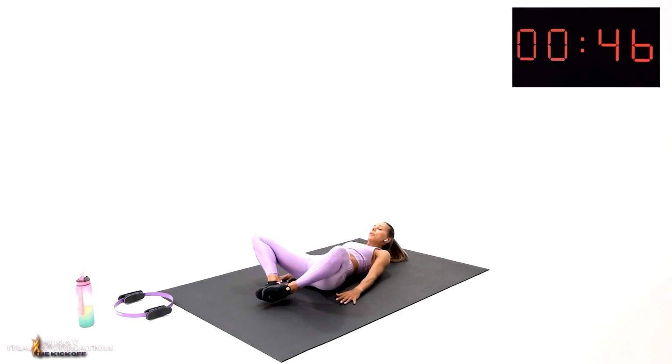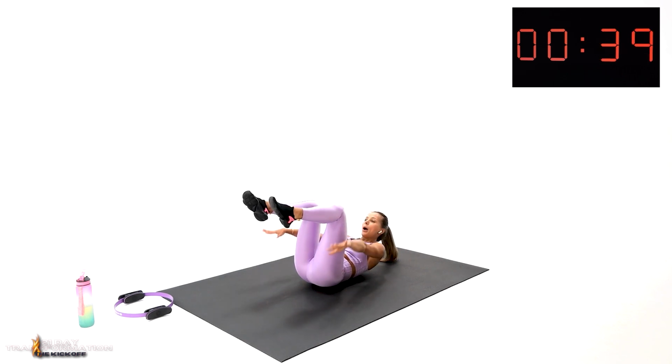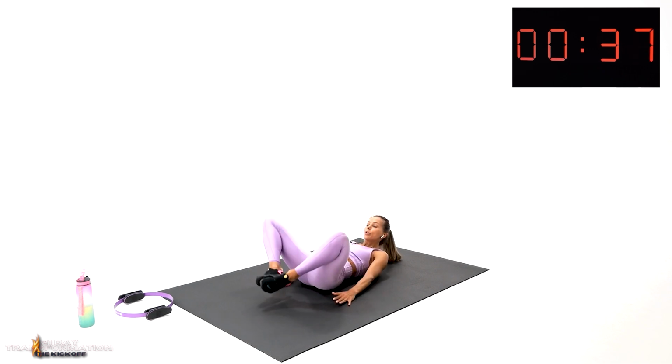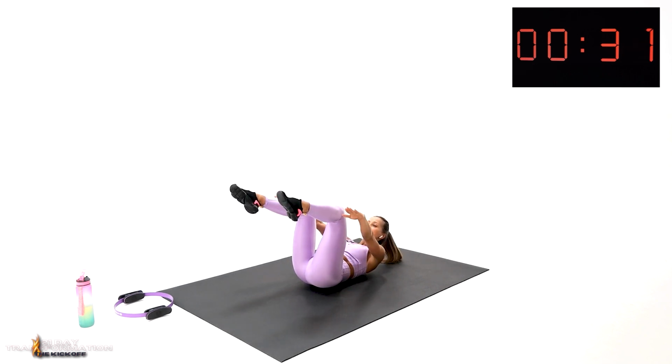1, 2, 3, 4. Frogger bridge, guys. Give me a good one. Hips up. Squeeze the glutes. 1, 2, 3, 4. I want those feet and knees on one level, guys. Give me great form. Strong legs, strong arms.